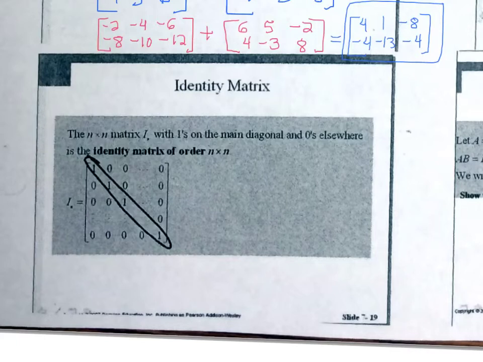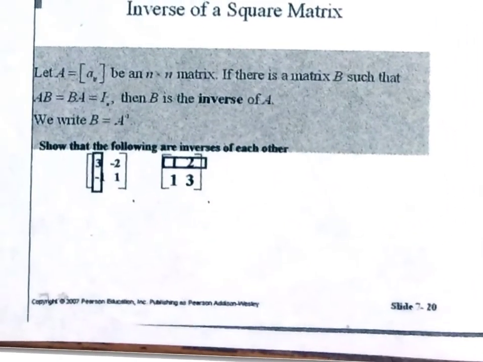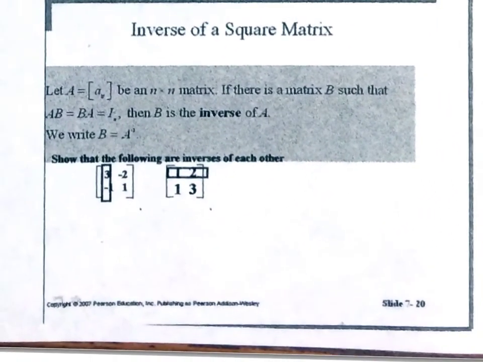Now, the next concept is the identity matrix. The identity matrix is the matrix where all the entries on a diagonal are ones, and the remaining entries would be zeros. Okay, so this is an identity matrix. If one of the questions shows a diagonal of ones, is it an identity matrix? That's an identity matrix. It's a diagonal of ones, all the rest of the entries would be zeros, yes.